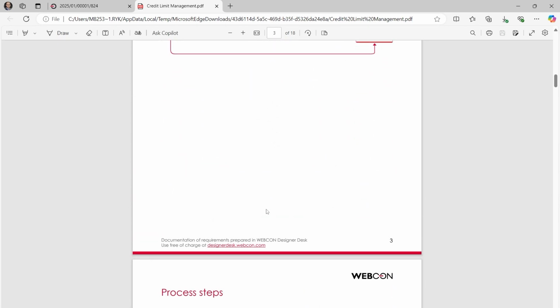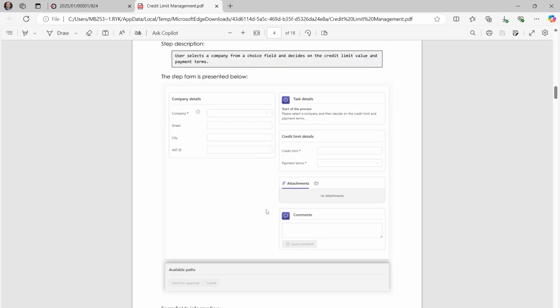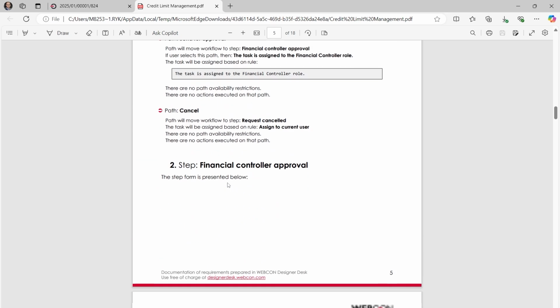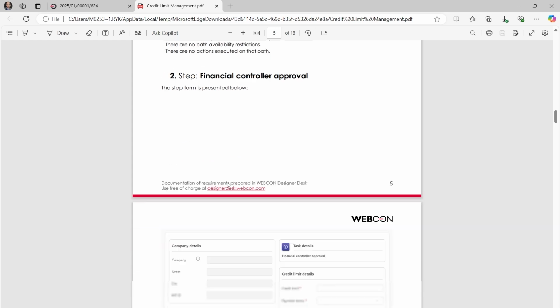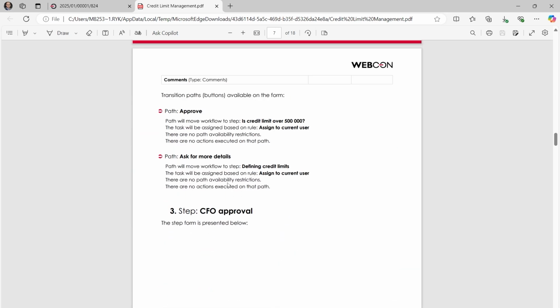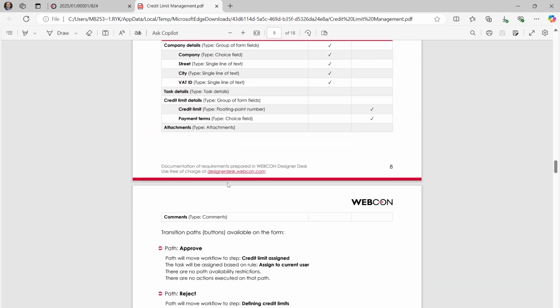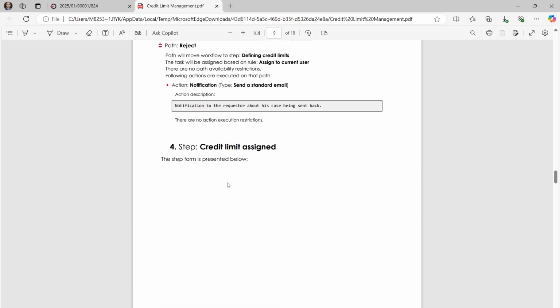So you see the graphical representation of the workflow. You see how the form will look like. Every single description and remark we've provided is listed here along with other configuration pieces. And as you can see, it's pretty extensive for such a quick work on the prototype.